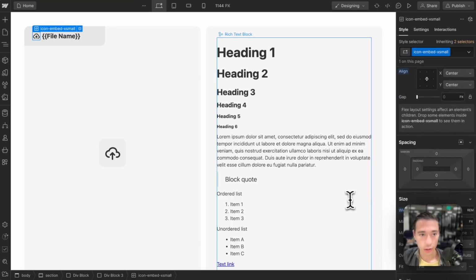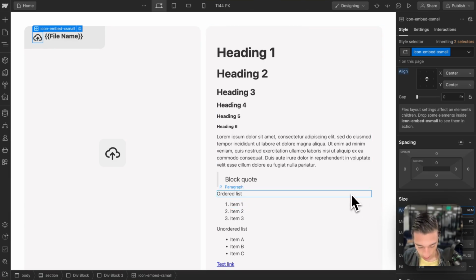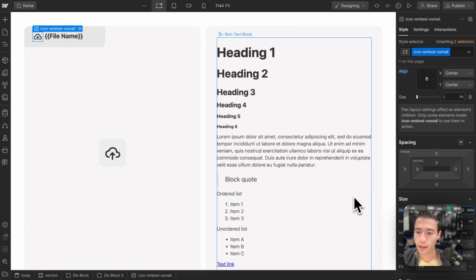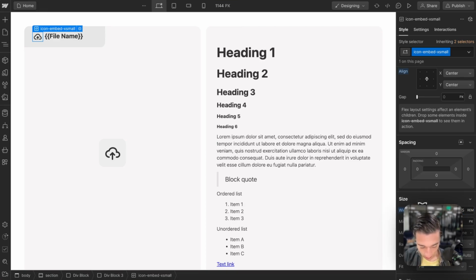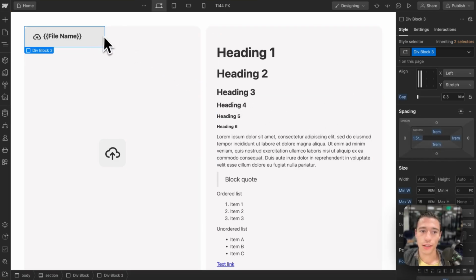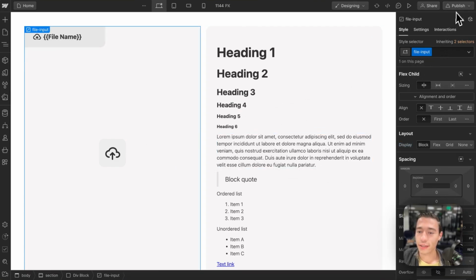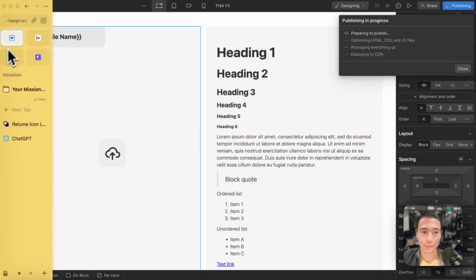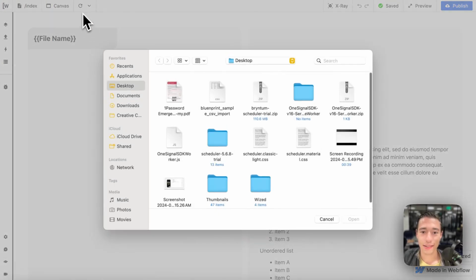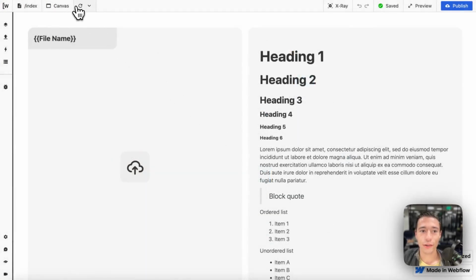Let's do 2 and 2, or maybe 175 and 175. Just like that. And now we want to make sure that it's fully aligned. Just like that. Perfect. So here you go. That is it. So if we now going to refresh that, we will see that we have our wonderful web application now fully built in Wized.